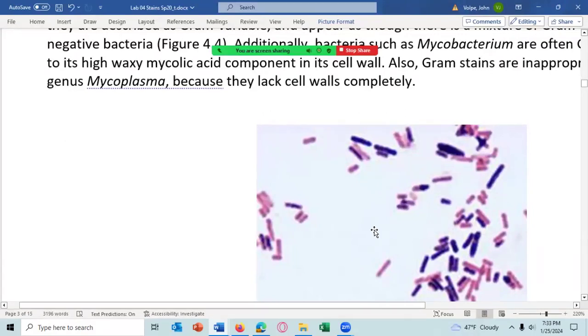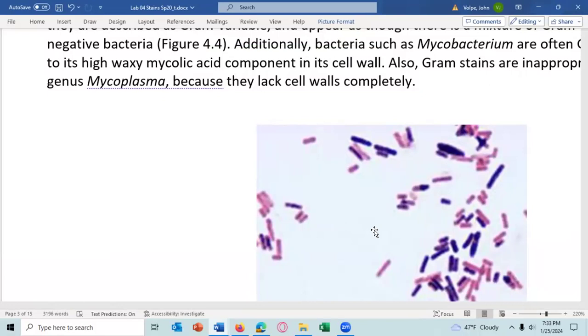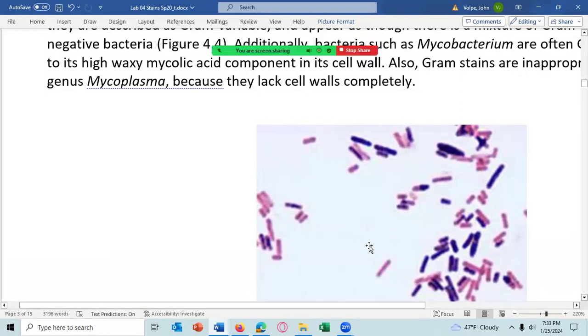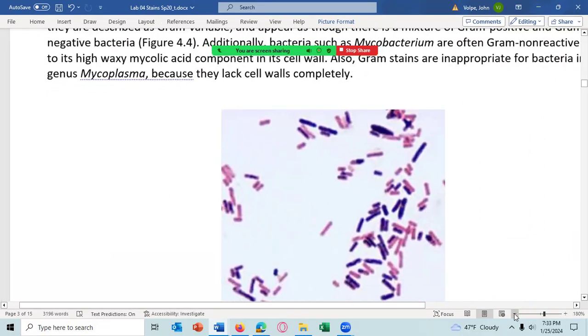And that's because I asked the students how old it was, and in every case the students told me, oh, these cells are 2 weeks old or older. And I said, no, you can't do the gram stain on old cells. Otherwise, the results could be wrong. And of the students who repeated the experiment, they had to grow up new cells and then repeat the gram stain. They never saw gram variable. They only saw the members of mycobacteria to be gram positive. Any question about any of that?